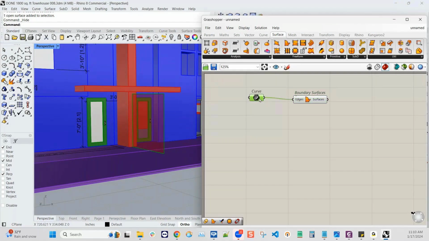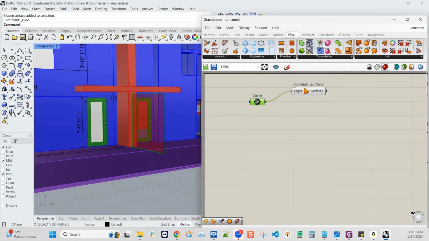Okay, so I have a curve and I have a surface, and now I get to do something with those. I chose to create under mesh. There's a Voronoi command here, Voronoi. So I'm going to use that, but in order to use that, I need a random set of points.